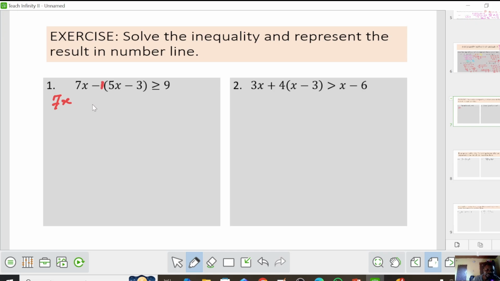1 is a number that is always hidden. Whenever you say x, x is the same thing as 1x, right? And we can also say that x is the same thing as x raised to the power of 1. Some of you, when you see x and are asked what is the coefficient of x, say the coefficient of x is 0, because you can see that there is no number there. The only number that is hidden, that's invisible, is 1. Some people will ask what is the power of this x, and they say the power of this x is 0, because you believe there is nothing there. But the power of this one is only 1.